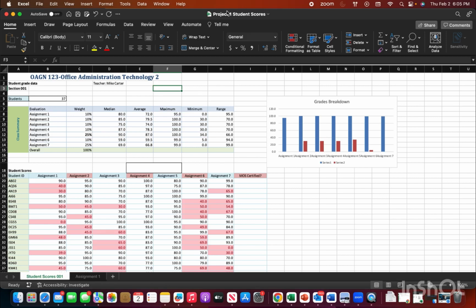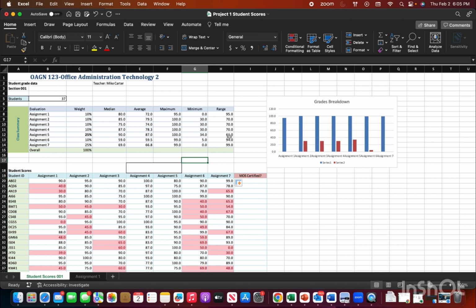So we are going to be working first with Project 1 student scores. And the first thing we are going to do is use the fill series option to fill the assignments 2 through 7, all the cells. And you want to click on assignment 1. And if you move over to this corner here, you can see that this plus sign turns black. And you're going to click on it and you're going to drag it all the way to assignment 7 here, and that's going to change the formatting for all of those cells.